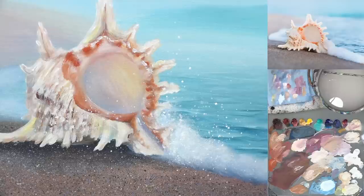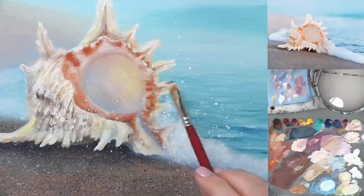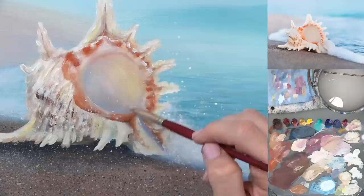See how pretty that is? Real easy. And the key is just not using a lot of paint. I don't have a lot of paint in my brush, and I'm just very, very thin. That's all you need.